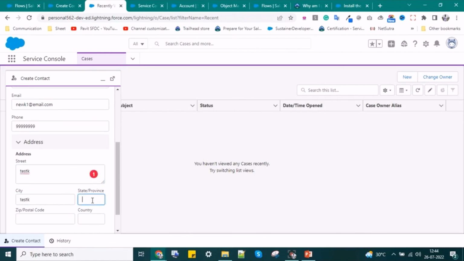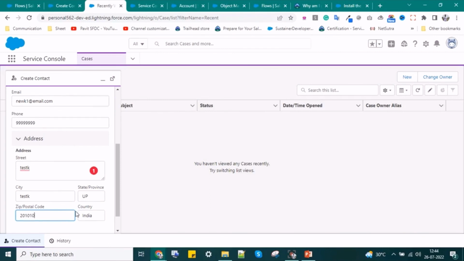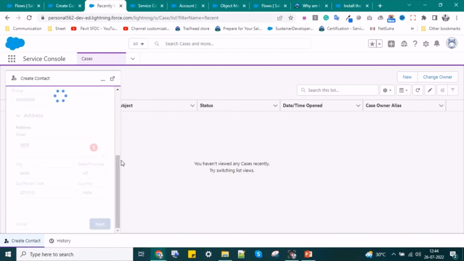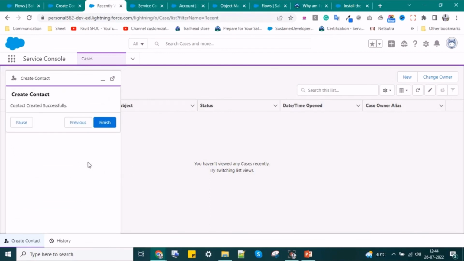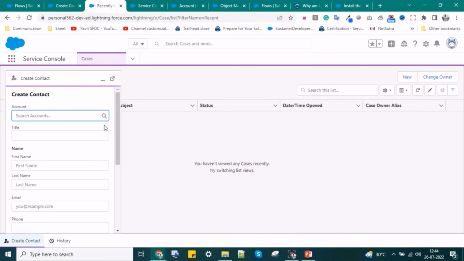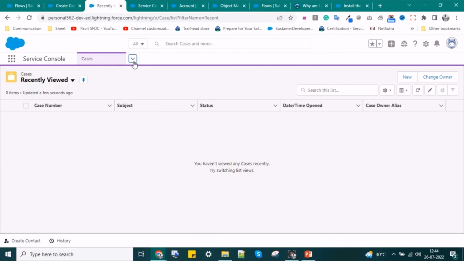If you like a free form to create a record, to create a contact on the service console application anytime, you can add that screen flow in a utility item, and you will see the action everywhere.